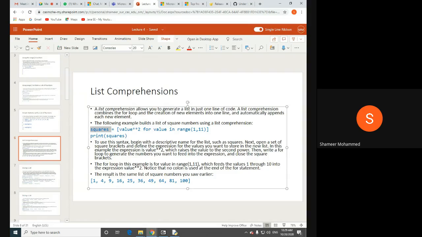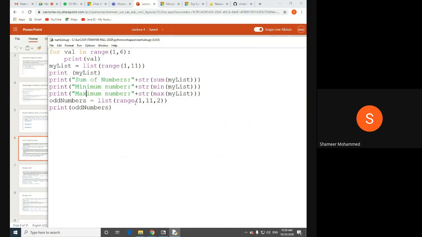So squares is equal to value star star 2, for x in range of 1, 11.